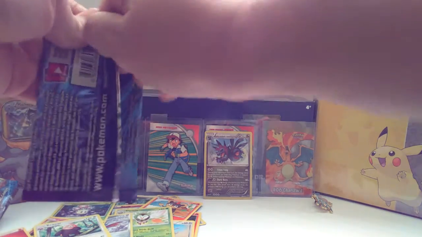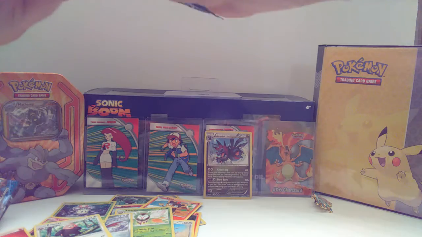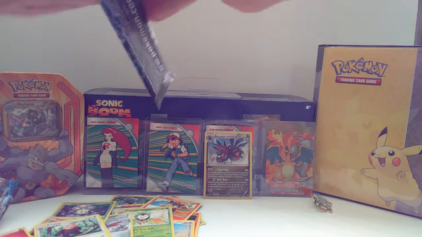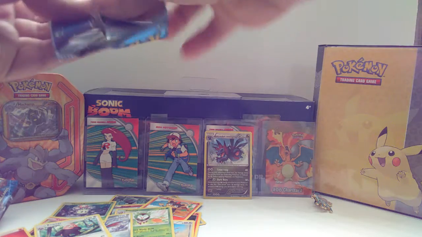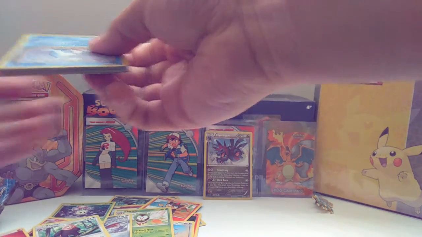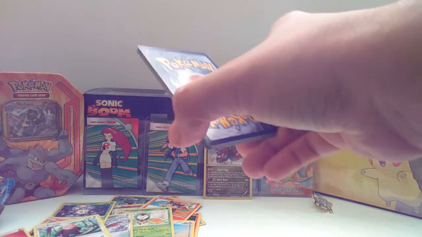Ah. That Caterpie, though. If anybody wants to do a pack battle, totally let me know. That would be epic. Because I love doing pack battles. These are just so much fun. When you're like, hey, I got better cards than you. Not really. Alright, I don't know what card trick for this.